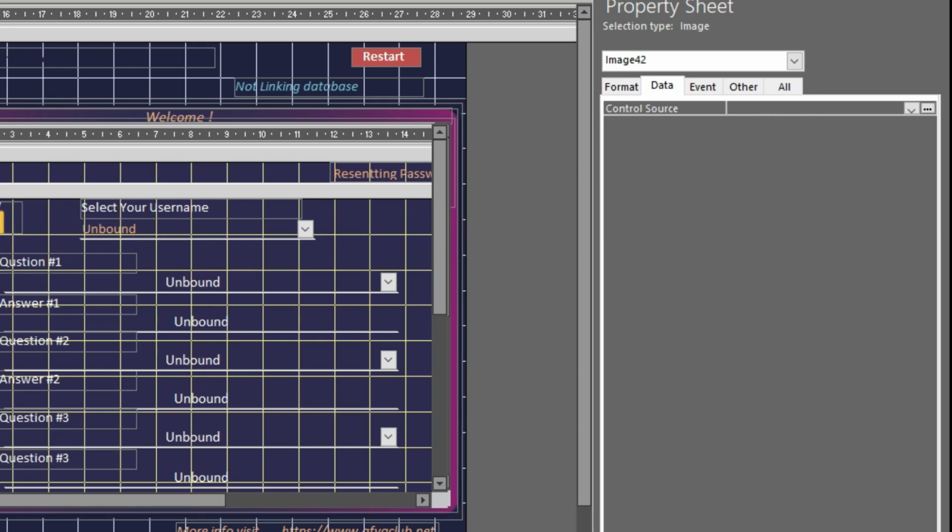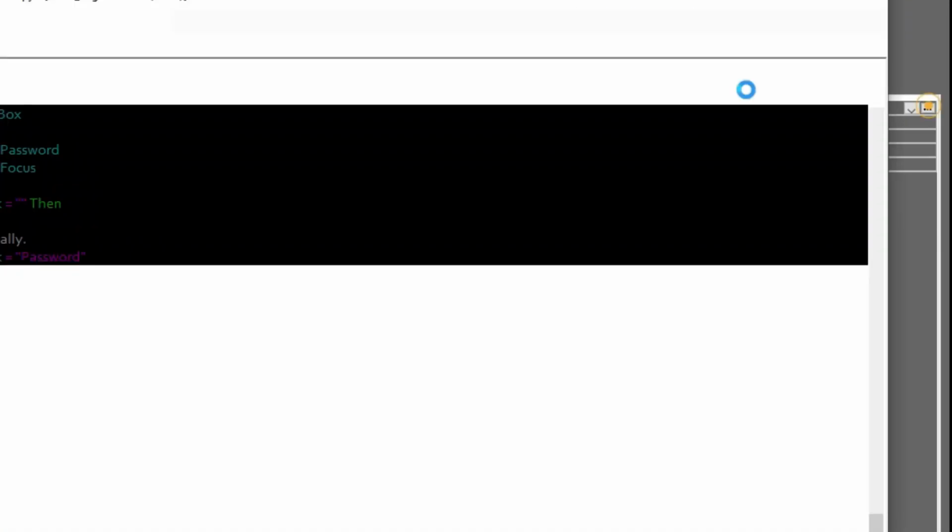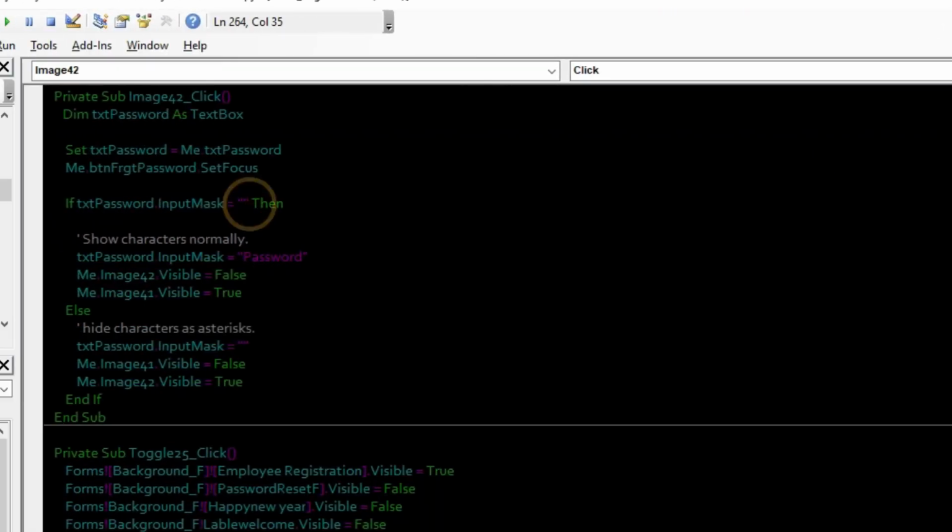So in this logic here, we check. If we want to show the characters normally, we put the text dot input mask is equal to password. First of all, it's an empty string. Then if it's equal to password, then this one will be this one.